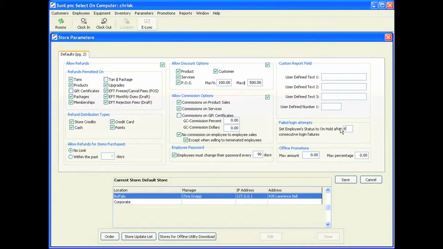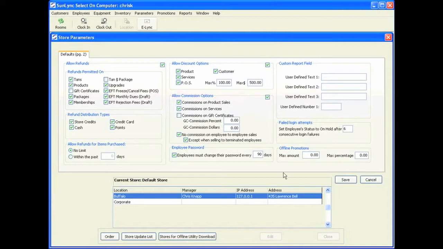Same type of thing. If you try to log into your account and you just changed your password and you forgot, it'll actually lock you out of the system after 6 attempts. You would have to call SunLync support to get that reversed and make your account active again, or you can simply have someone with equal or higher level access reset your employee status in the system.